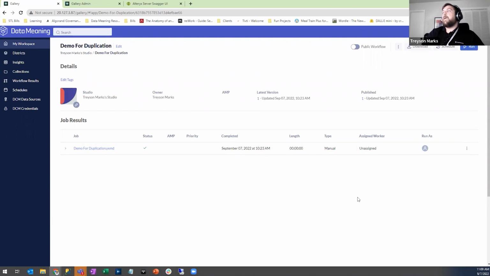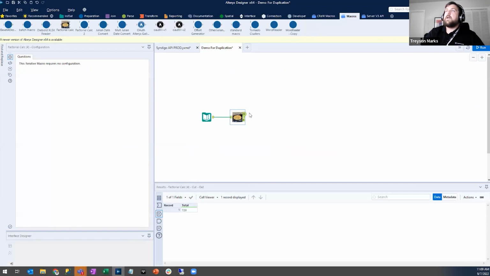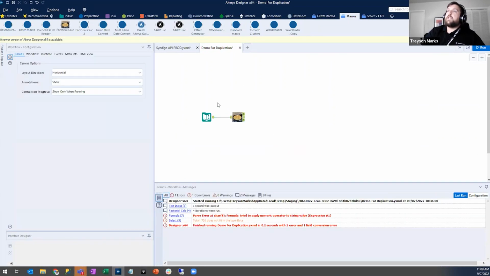So if you are managing your server, this could become problematic because you'll have a lot of different objects within your server, and then it becomes messy. So real quickly, I'll show you how to make sure that we are keeping our lineage going here.